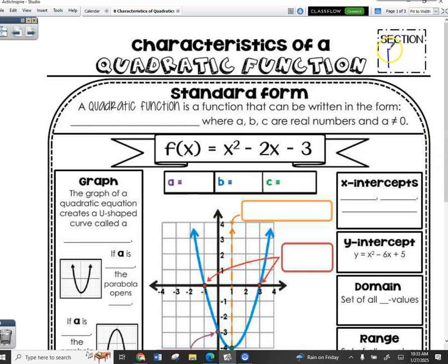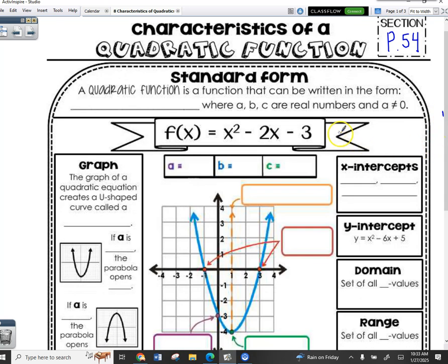All right. This is page 54. We're looking at the different characteristics of a quadratic function. Like I said, we are in Unit 4, which deals with quadratics. Quadratics are this blue curve that you see here. If you want to take your colored pen or highlighter, since there are a lot of arrows here, it wouldn't be a bad idea to highlight the blue parabola that you see on the board.